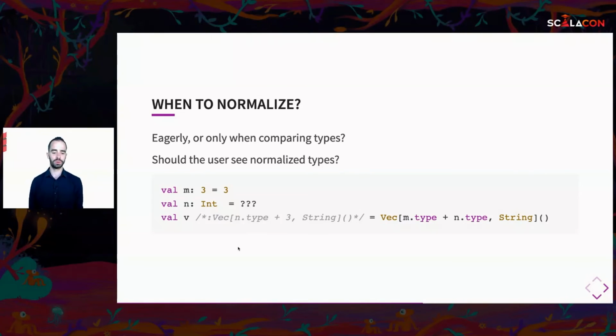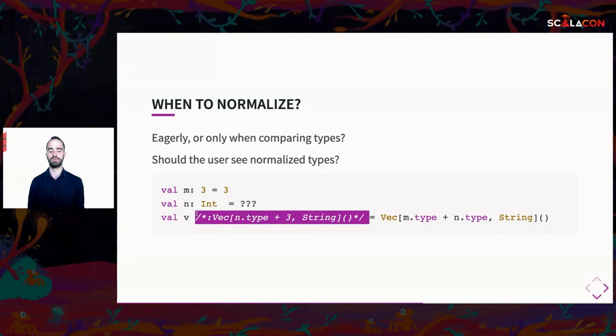We decided to not do that in the end, and now we're doing the normalization only lazily when comparing two types if it's absolutely needed. This is good for performance, but this is also good in terms of user experience, probably. Well, I might be interested to have more opinions on that, because that can be misleading. You write a type explicitly here, you write a type parameter explicitly, and you get something that is completely different. So we felt it was not right, and so we decided to keep the types as they are, but only normalize them in the type compare if it's needed, and if we cannot prove that the types are equivalent with any other simple structural comparison.